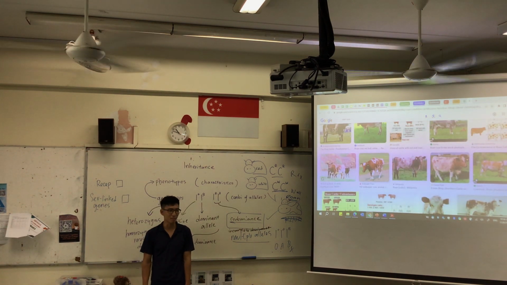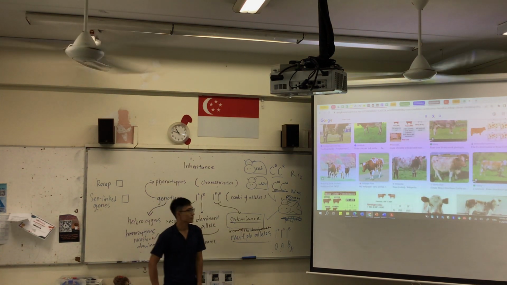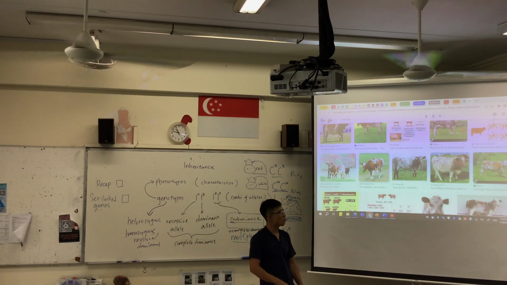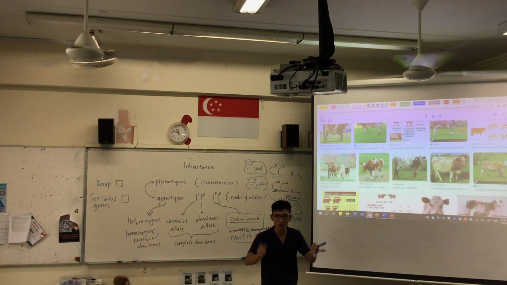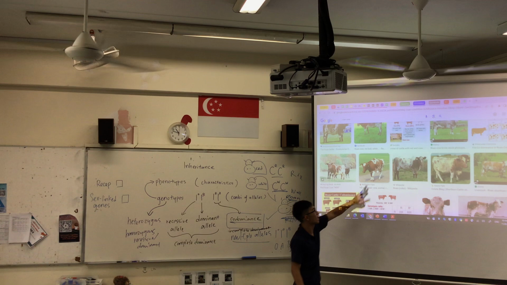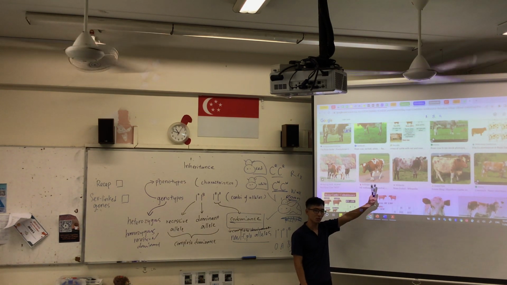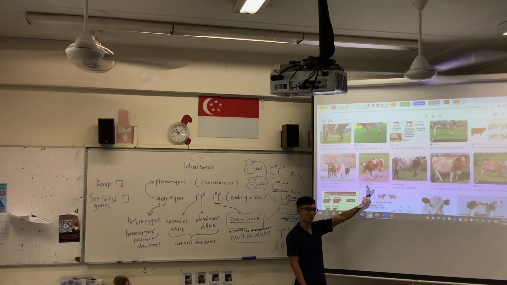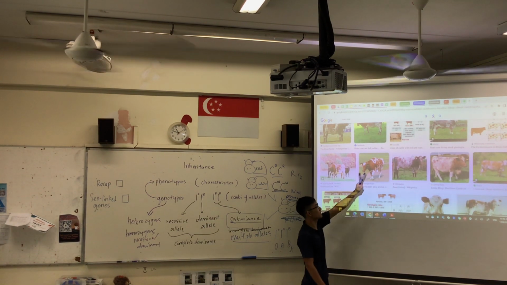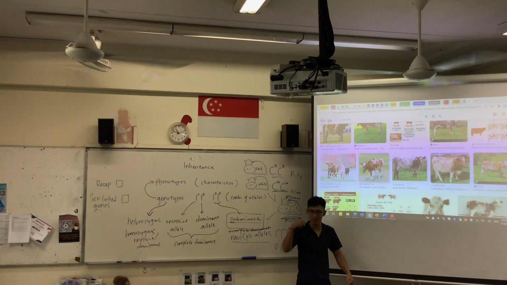This is what you always see on the milk cartons, right? It's a bit boring if they just plant one red colored cow or one purely white cow. So they often put these kind of cows, right? So this is roan. That means to say, can you tell what the genotype is? You can tell the genotype, right? Just from the phenotype. That means this cow likely has a CW and a CR.